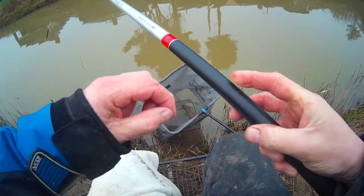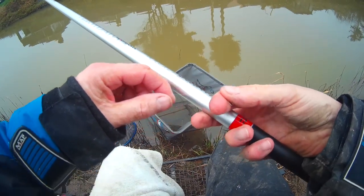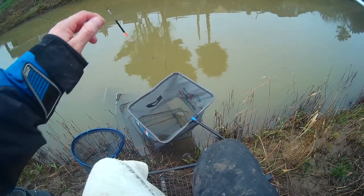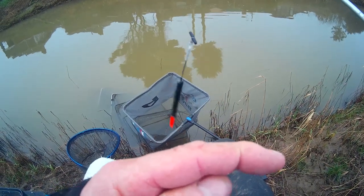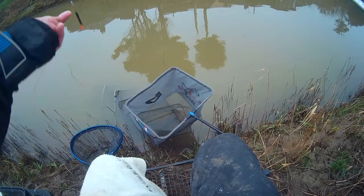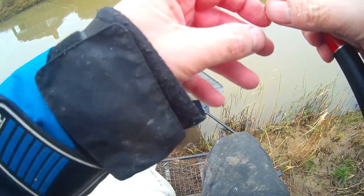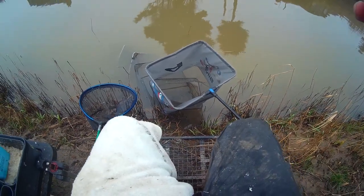So now it's stopped running, I've got my 4 metre whip out. Size 20 hook, 0.08 bottom, and it's a strung out sort of number eights. A little whip waggler, perhaps seen this before, it's a little Y stem whip waggler locked together with two float rubbers, float stops, and again it's a flick tip. Now it's stopped running, I'll be able to get my line under the surface of the water and stop the float dragging through, to hopefully get a bit better bait presentation. That's the theory anyway.